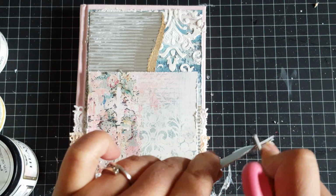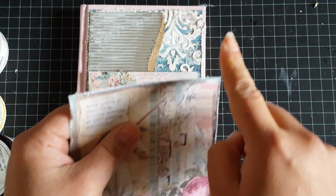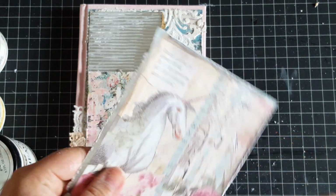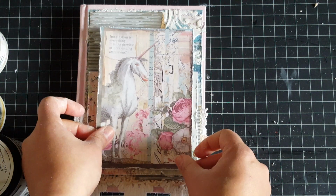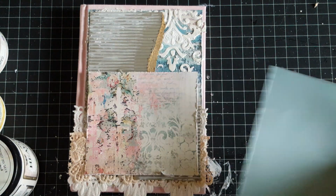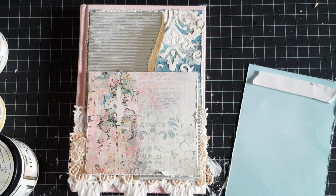And another good thing to do, which is another tip I've got for you, if you want to really curl up the edges, just get a wet paintbrush, put it around the edges and just crumple it back in. And it works really well. That's going to go on there. Like that. Again, I'm going to do the same. Foam pads on the top because there's quite a few layers. So let's get some foam down.